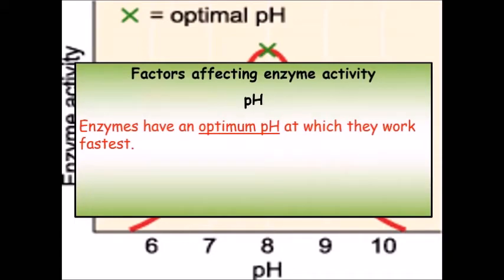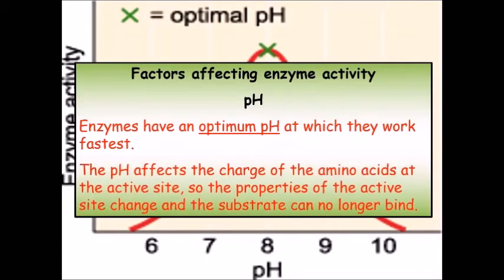And what happens is pH can change the shape of the enzyme itself. That's a bit like me getting your house key and dipping it in acid. It'll burn away some of the teeth there, changing the shape of it so it no longer will work in the lock. Or in this case, you change the shape of the enzyme so it no longer has the active site in the correct shape so it can no longer bind to the substrate and break it down to the products.